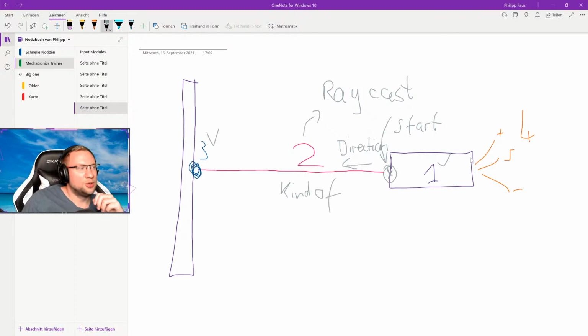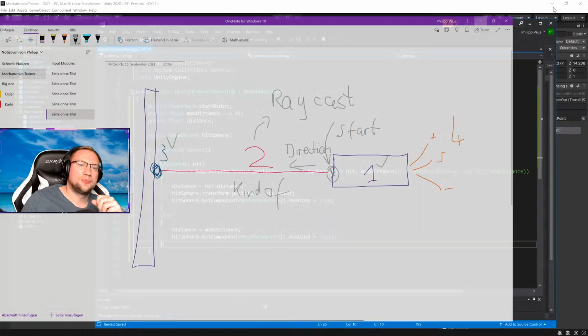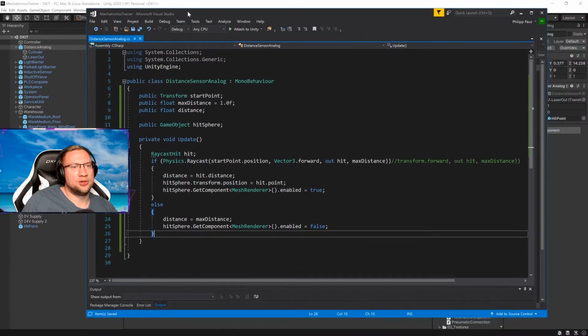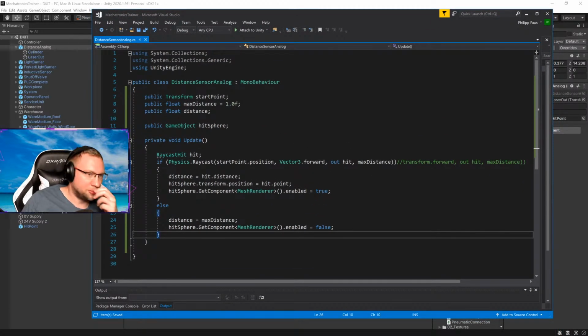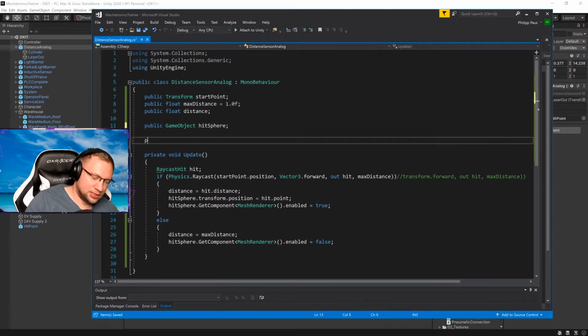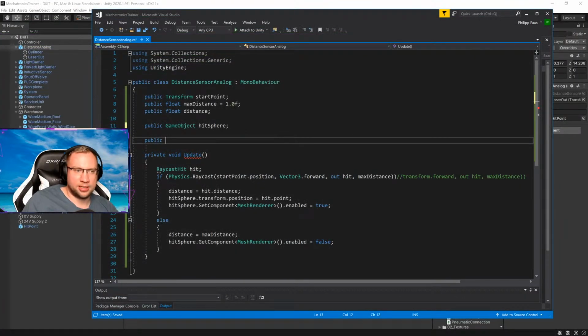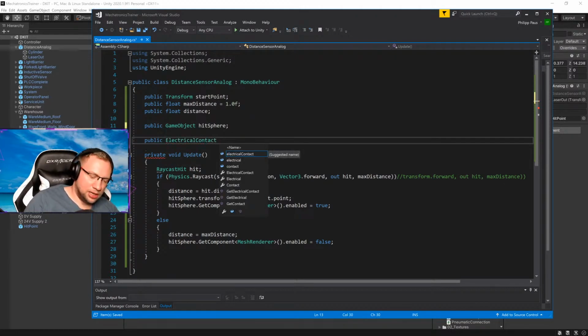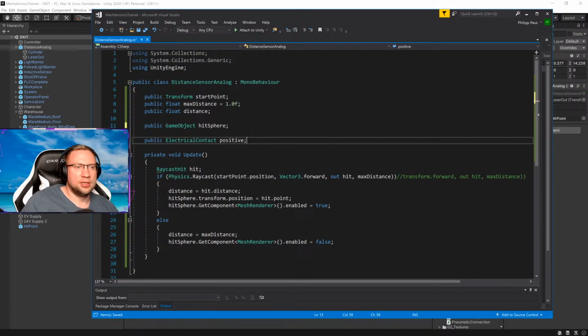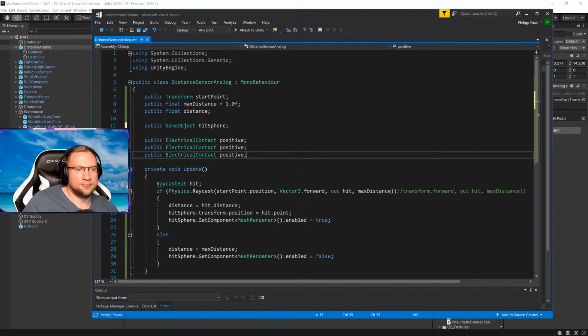It's kind of done. What's missing is part 4, which is the electrical side. And therefore, my sensor itself, this is going to be the easiest because I've got it prepared. My sensor itself needs, as in the image, right? This has 3 electrical connections: positive, negative, signal. And I'll do exactly that. Electrical connection, whoops, contact, I think I've called it. Positive, negative, and signal.